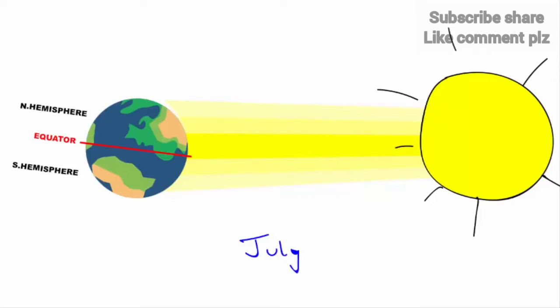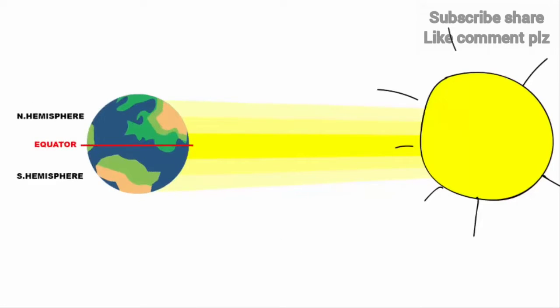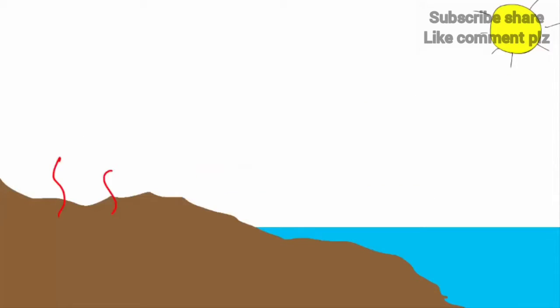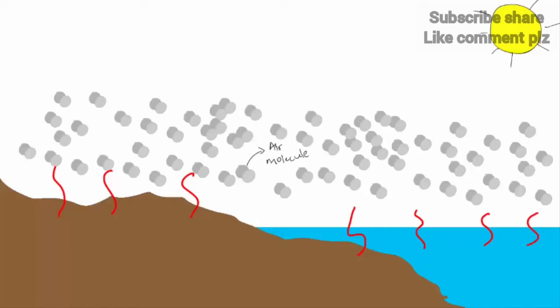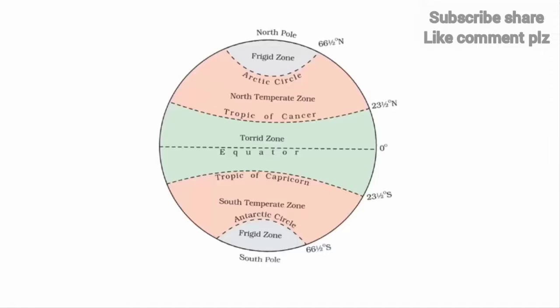Now, whether it is January or July, one thing you must keep in mind is that near the equator, the sea level pressure is always low, and the area is known as equatorial low. And the reason behind that is, however the Earth moves or rotates, the equator receives insolation all throughout the year, and that makes the equatorial region warm throughout the year. And warm temperature makes the surrounding air warmer. As we know, warm air rises and that leads to a low pressure zone. Alright, remember this point.